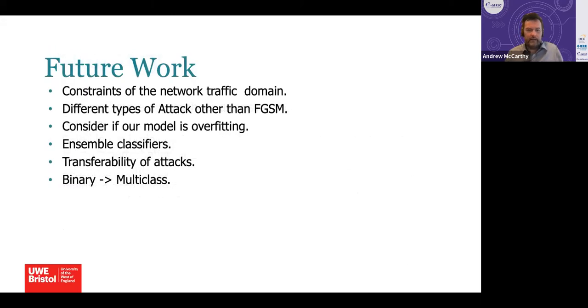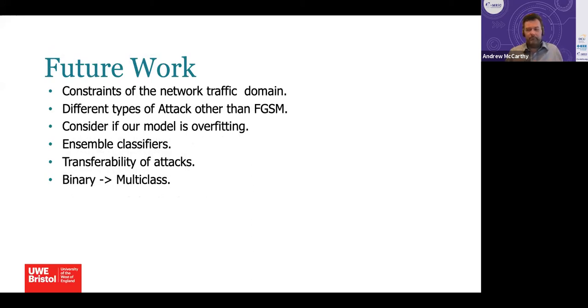So the next slide. The direction of this research now goes more towards the constraints of the network traffic domain. So thinking about network intrusion attacks, there's certain features that can't change.